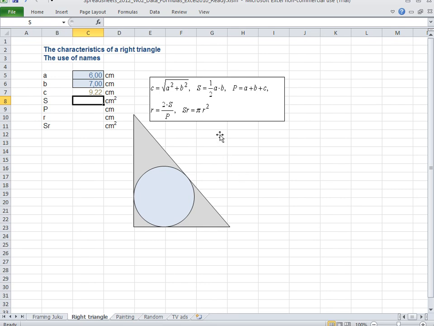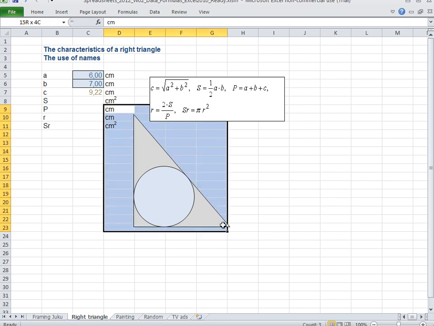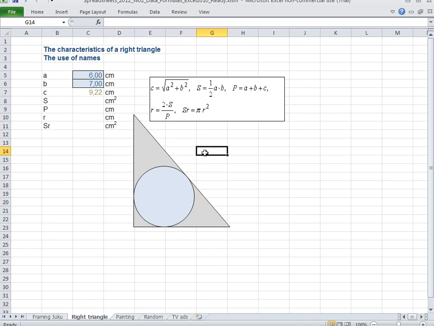And the next thing we want to calculate is the area of that right triangle. So if the sides are 6 and 7, we basically just calculate 6 times 7, and we get what would have been a rectangle. And then we take half of the area of that rectangle.